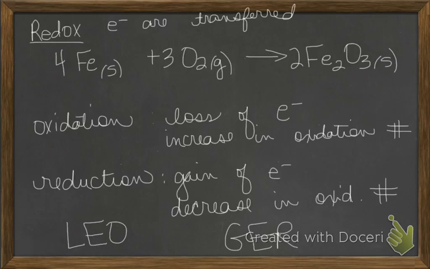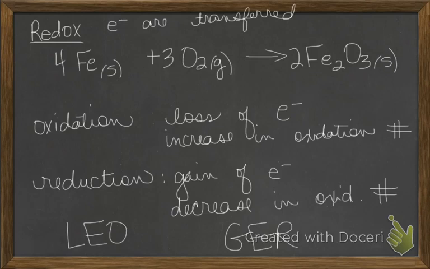Whenever you have something being oxidized, one thing losing electrons, you have to have something gaining electrons. These always go hand in hand. If one thing is being oxidized, something else is going to be reduced, because electrons can't just fly out into nowhere. Something's got to gain them. So if we look at this equation, let me show you how the oxidation numbers are changing. Just follow along with me for now. In a second, I will show you where I came up with these numbers.